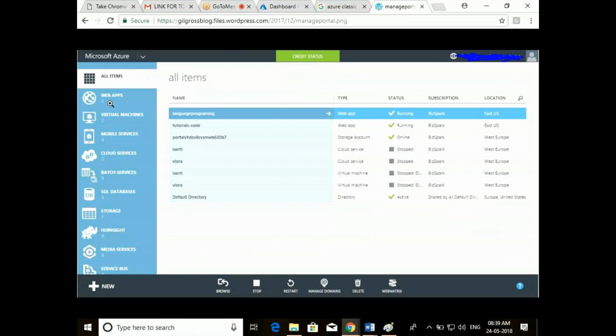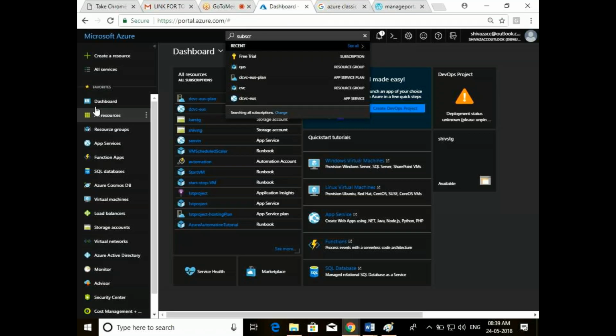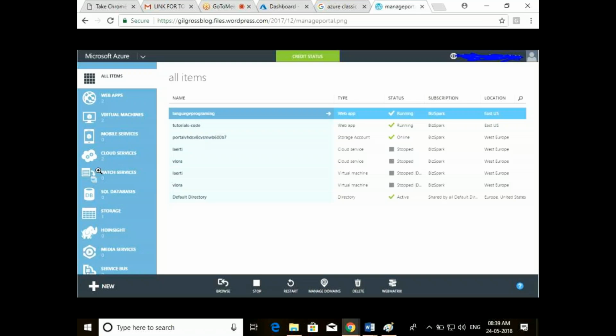If you see here, you have similar options like our new portal. You have the same options, like app service, virtual machines, all these options here. But there are a lot of limitations. What are those limitations? We are going to discuss soon. This is how the portal looks. Similarly, in this portal you can also create a virtual machine. When Azure initially launched in 2010, from 2010 till 2018, January or February, this portal was available.